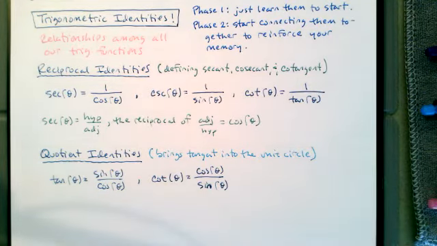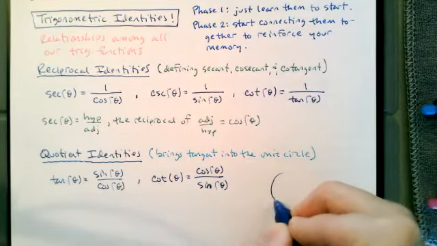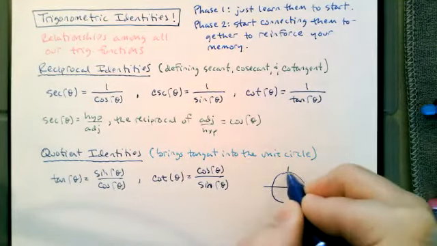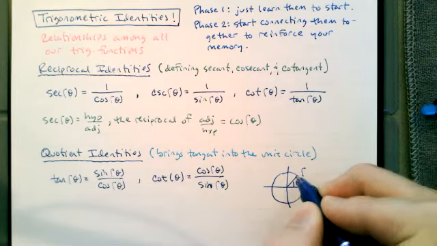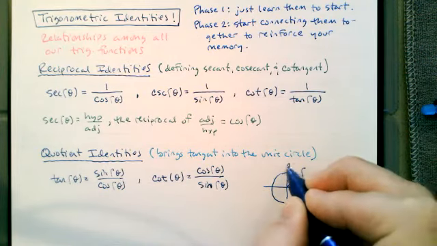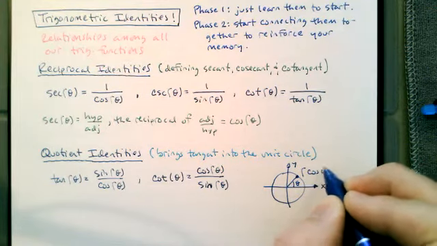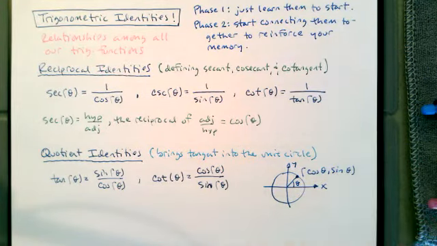If we think about the unit circle, and we have an angle theta, the coordinates of the points on the unit circle are cosine theta and sine theta. So if we combine the cosine theta and the sine theta, we can get the tangent theta, and that invites tangents to the unit circle. The reciprocal identities are also invited to the unit circle because they're writing secants and cosecants in terms of sines and cosines.